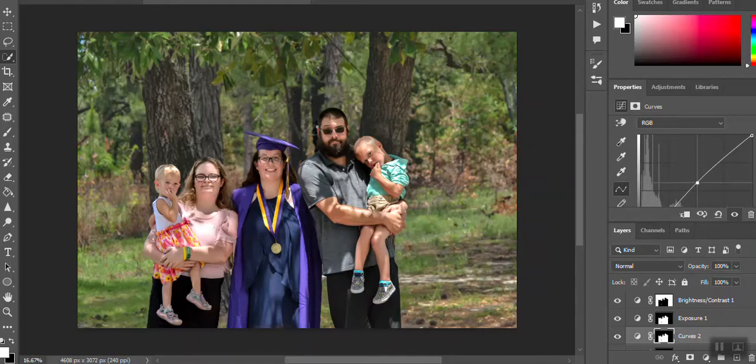And as you can see already, you've got the brighter, clearer, more in focus subjects, and you've got the background that we've successfully kind of separated or caused a separation between the two. Another thing I want to do always is clarify the eyes. And I'm maybe going to add a little bit of sharpness to their faces as well.